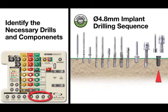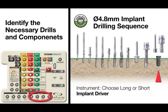Choose an implant driver from the bottom right area of the surgical kit. The surgical kit includes both short and long contra-angle delivery drivers and ratchet implant delivery drivers.